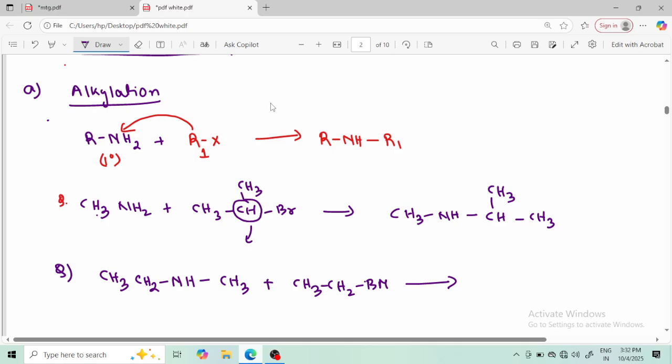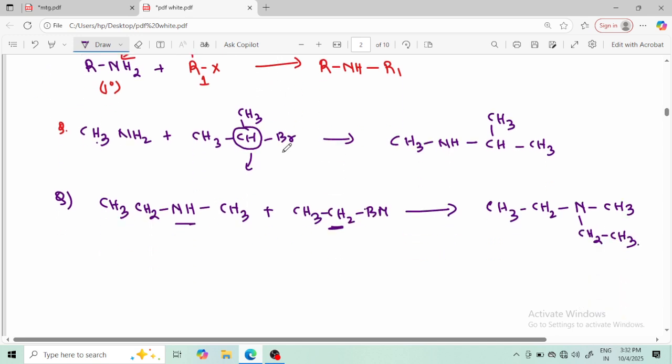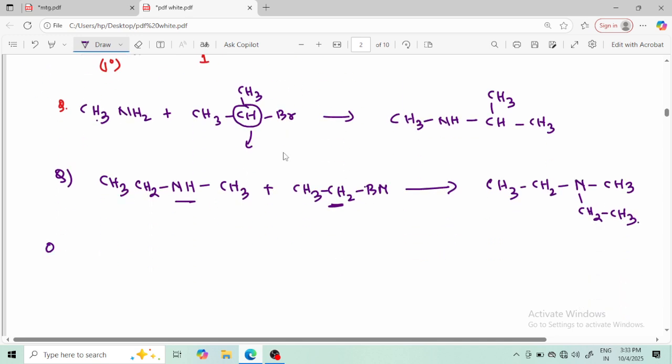So this is the bonding side and this is the nitrogen. So remove 1 hydrogen from here. So it will be CH3 CH2 N and CH3, and then this one will be CH2 and CH3. Okay, right? Understood? Easy. Now the last one is, let's say I'm giving you this one, CH3 CH2 three times nitrogen, so it's a 3-degree amine.